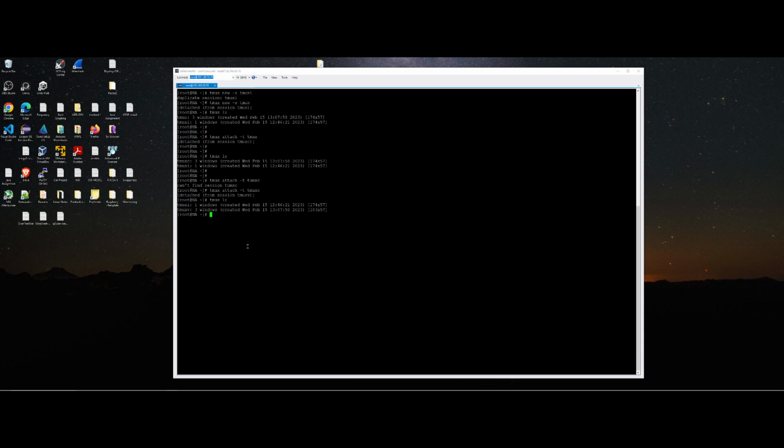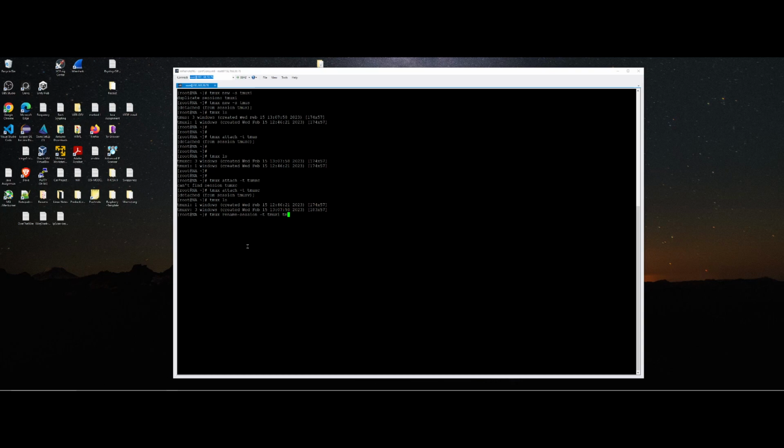Now if I wanted to change my session name from here, I can put in tmux rename-session, then -t, and then the current name. In this case, it's Tmux V, then enter the new name.